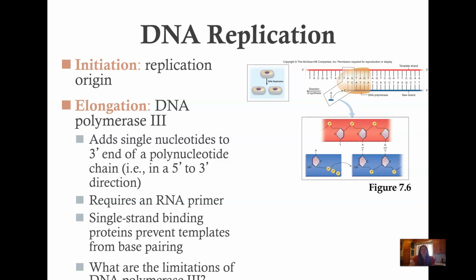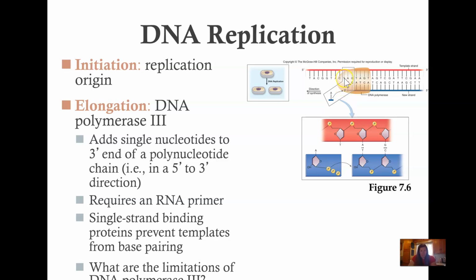So once those two strands of DNA come apart at the origin, all of the enzymatic machinery can come in and start adding new nucleotides to that new parent strand. And you can see that happening here. We have DNA polymerase 3, this orange blob, and it's going to start adding nucleotides. Remember, it's going to add to that 3' end.